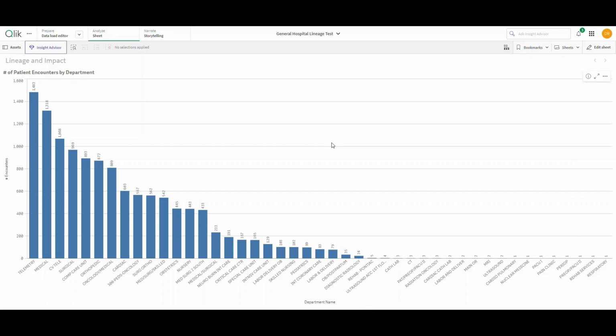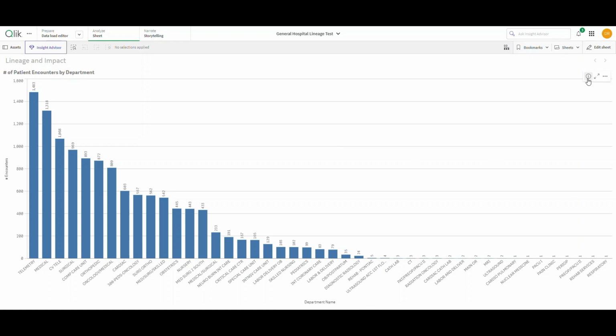Qlik Dork back again with this incredibly average bar chart that's taken up the whole screen. The reason, folks, I didn't want to clutter this thing up and get you distracted by KPIs and pie charts and scatter plots and distribution plots, the things that I obviously would have in a real application to help for analysis. And I wanted you to be able to focus on the concepts behind any object within Qlik.